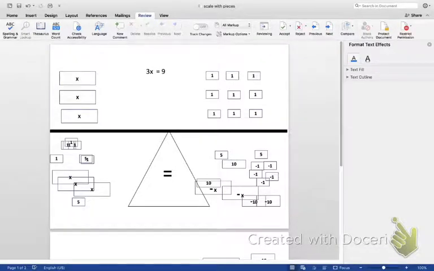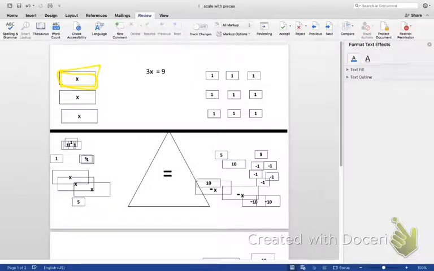So now here's our video hint for step 2. When we left off, we had gotten to the point that we have 3 x's on one side of our balance beam and equation, and we have 9 on the other side. Unfortunately, we are still not yet isolated. Remember, for our variable to be isolated, there has to be just one. This guy is still hanging out with a couple of buddies, so we have got to get him all by himself.